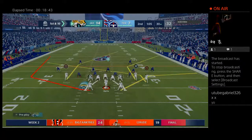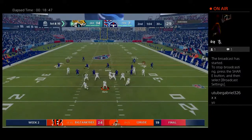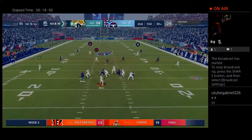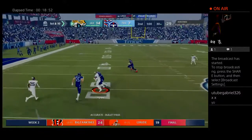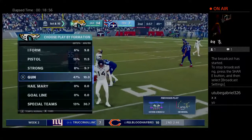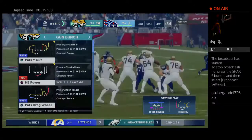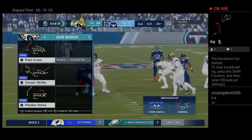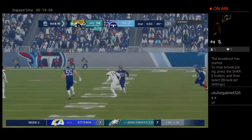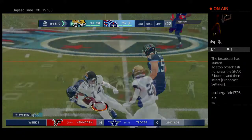Jaguars come to the line to start their next drive. And thus far, the weather has not slowed this offense down one bit. They've looked good so far in the first half. They certainly have. And think back to our meeting with the head coach. And we asked him because we saw the forecast for this game, didn't we? We said, hey, have you prepared for this? And he talked about the different drills that they've done in adverse conditions, the wet ball drills, things of that nature. He said, I don't think it's going to slow us down much. We tend to handle it pretty well. And he's been right.